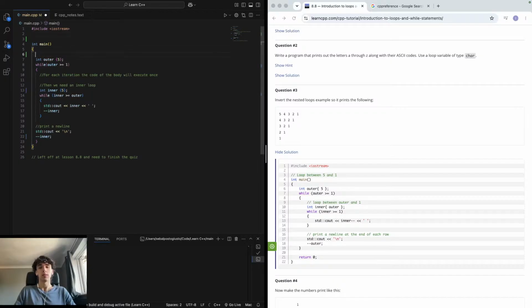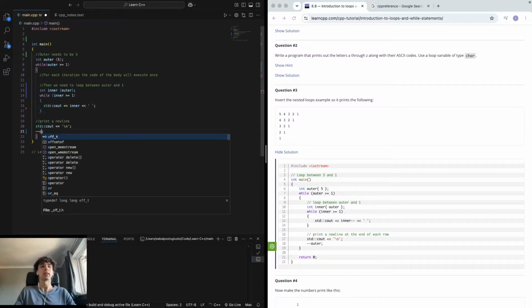So outer needs to be 5, and then we need to loop between outer and 1. And we don't need this, print a new line, and we're deducting outer.